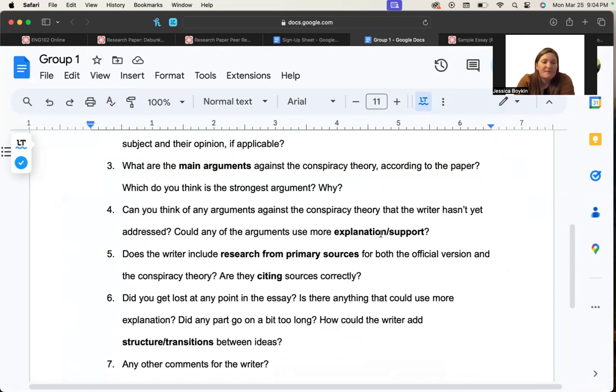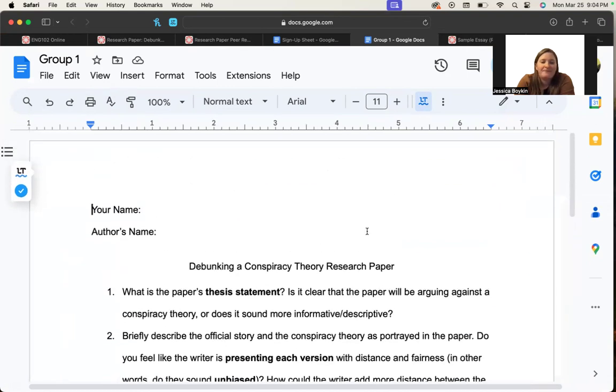Did you organize your ideas, use structure and transition, things like that? Hopefully this will be really helpful, because I think that this paper can be difficult because we can overthink it. We can kind of get in our head, and getting feedback on this paper can really help us think through some of our thoughts and how we might want to present them to someone else, right?